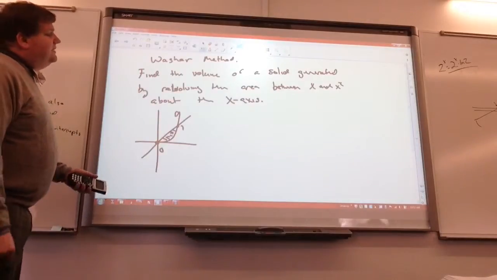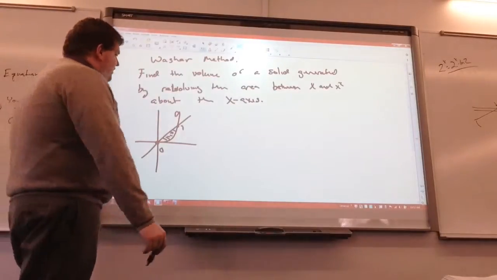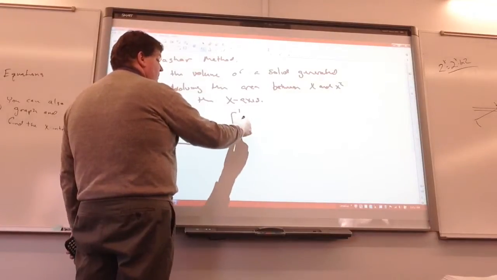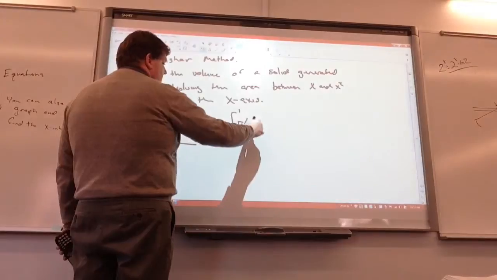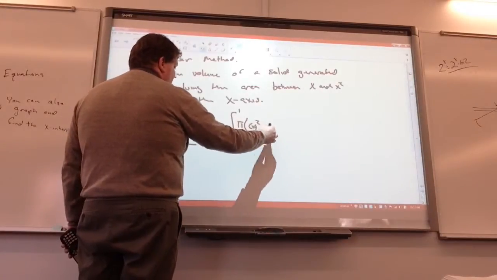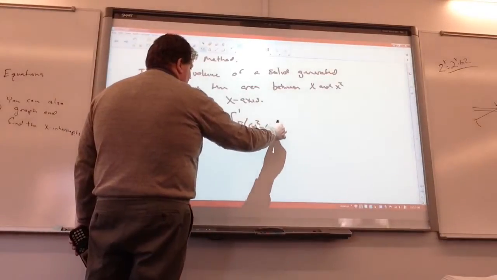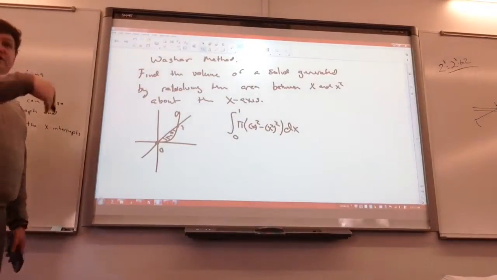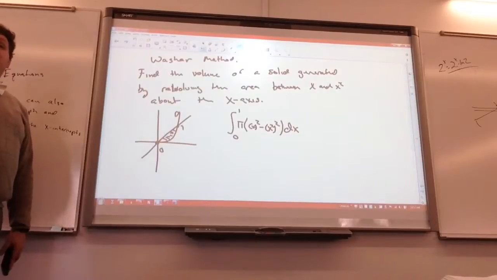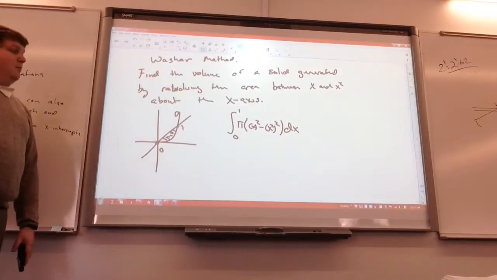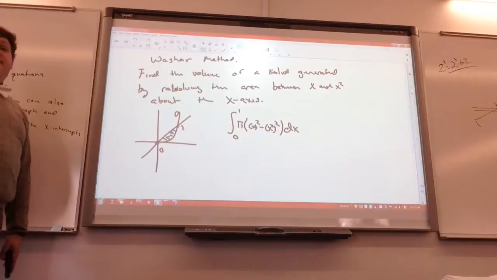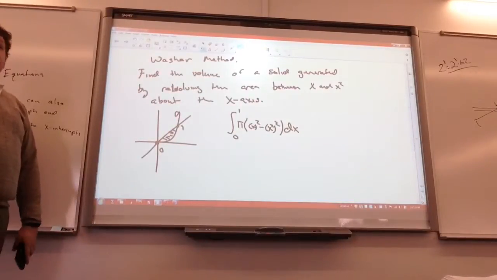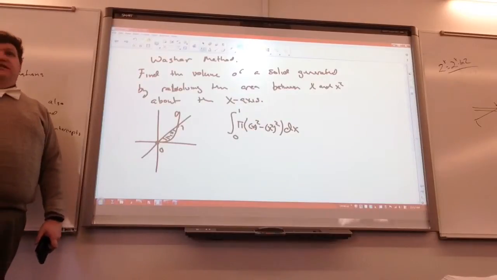So we would write this integral using the washer method. It would be the integral from 0 to 1 of pi times (x squared minus (x squared) squared) dx. Notice I did both functions the same way as before: the first one minus the second one, but I square them this time instead of leaving them by themselves. It's like I'm setting it up exactly like the disk method, but with two different functions instead of one.